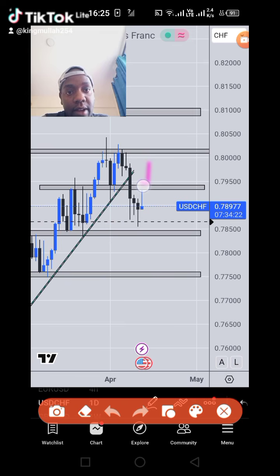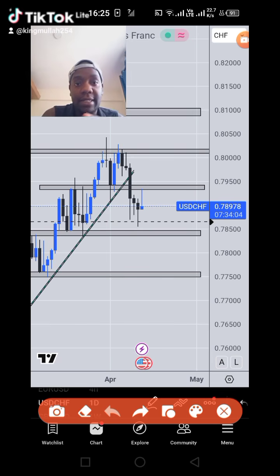Now, what we are looking for, we were supposed to take these sells somewhere around here, as you can see, this area here. But according to the dollar index, we were not in an area of value. So we didn't want to take a risk without having sure confirmation on what the reaction is. Now, that doesn't necessarily mean that this trade is not a potential trade. It is a very potential trade.